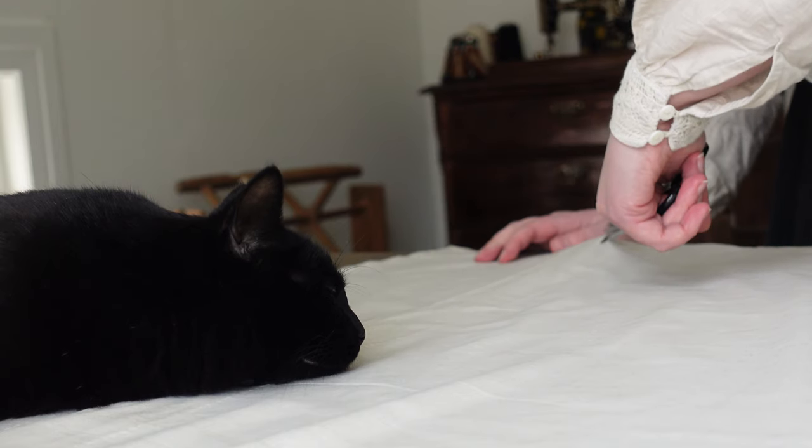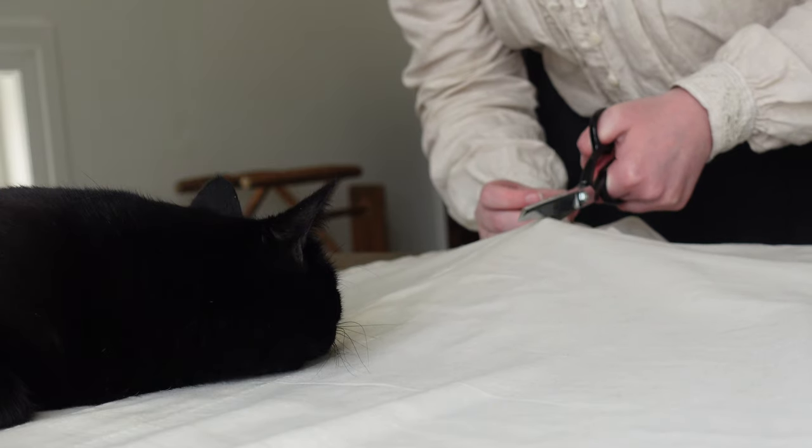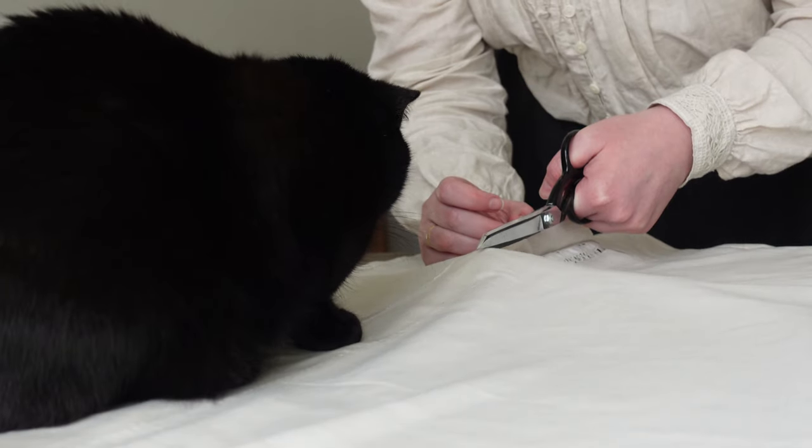Under our overseer's ever watchful attention, we have to do the thing that makes lace, well, lacy and see-through, by cutting a slit in the fabric behind it and folding it back.